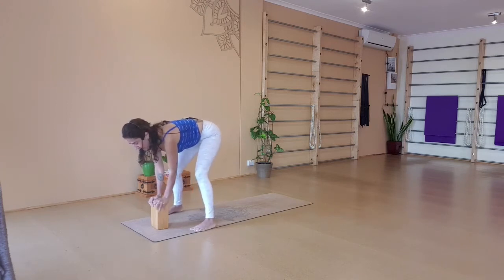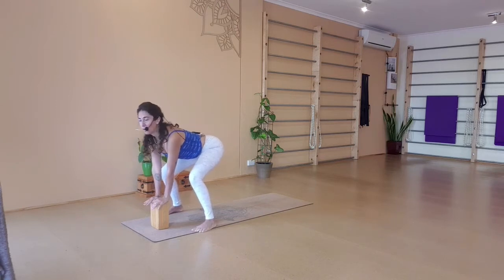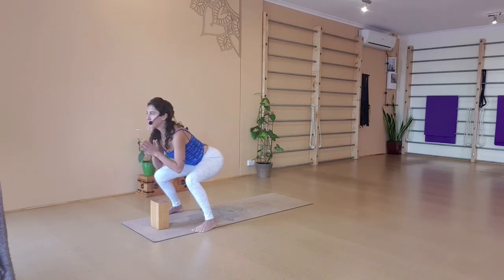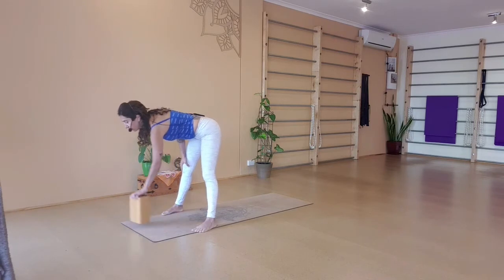So bend both knees now. Come through the center, bending both knees, lifting the chest forward. Sink the hips a little bit lower. Keep the knees wide. So we're like in a supported squat. And then take the hands into the heart center and slowly coming up. Put the block away.